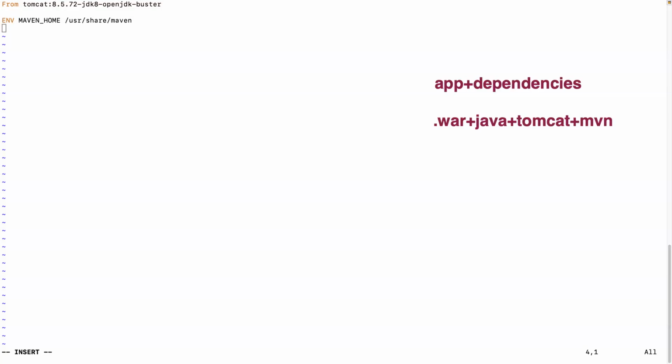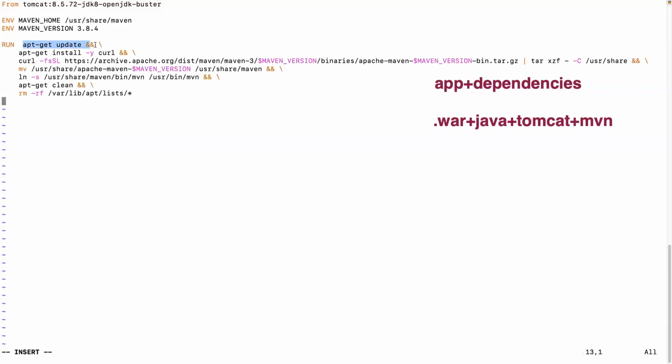Okay, and then I would also like to specify the Maven version in a variable like this, right? Then install Maven. To install Maven, first apt-get update, then install curl. Using curl, I'm going to download the tar file. Okay, and I'm going to use it. So let me put the RUN command, appending all these steps.